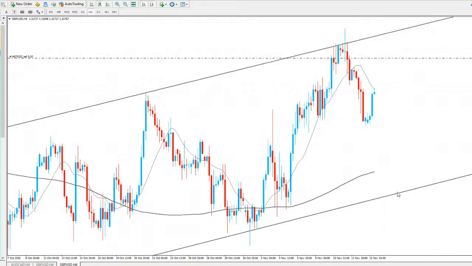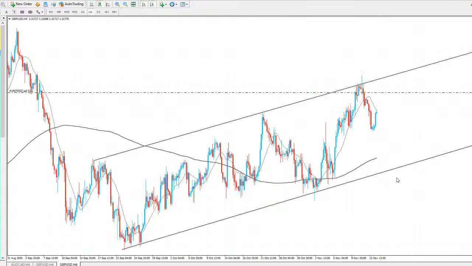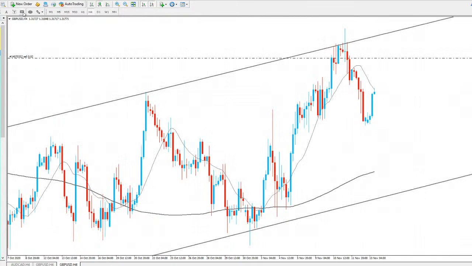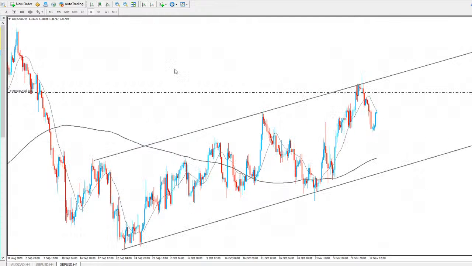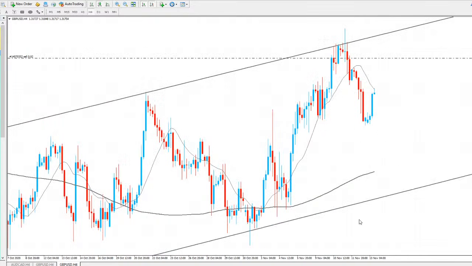Of course, you can see we can potentially get a test of the lower trend line all the way down there. And of course, we've got some previous areas of resistance. As you can see, resistance, resistance, resistance. So again, we could move in and test that area again. But nonetheless, price action is telling me that we are looking bullish, and we could easily get a push back to the upside. Then we go and get a double top or test the trend line again. So I took most of my profit, and you're going to see how the rest runs for GBPUSD.